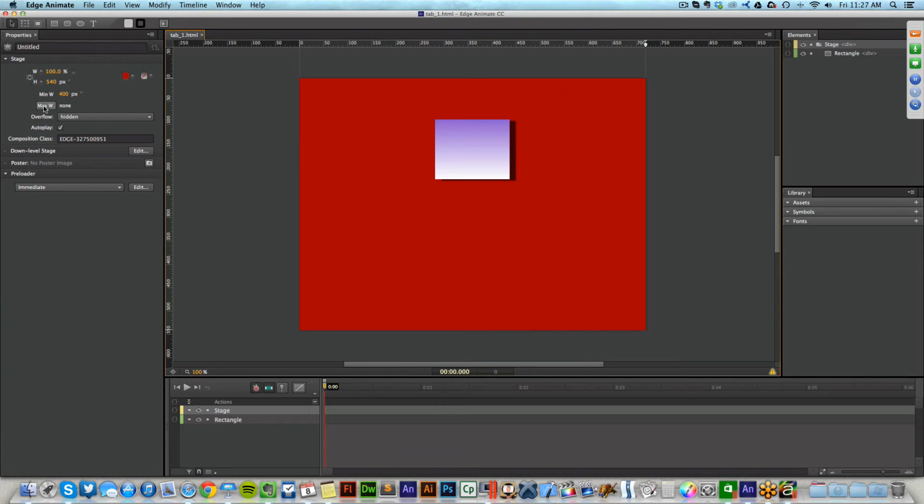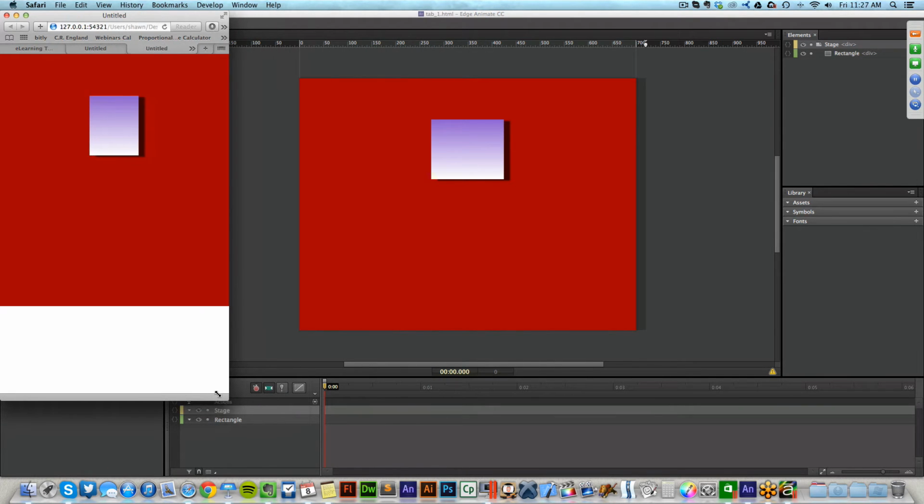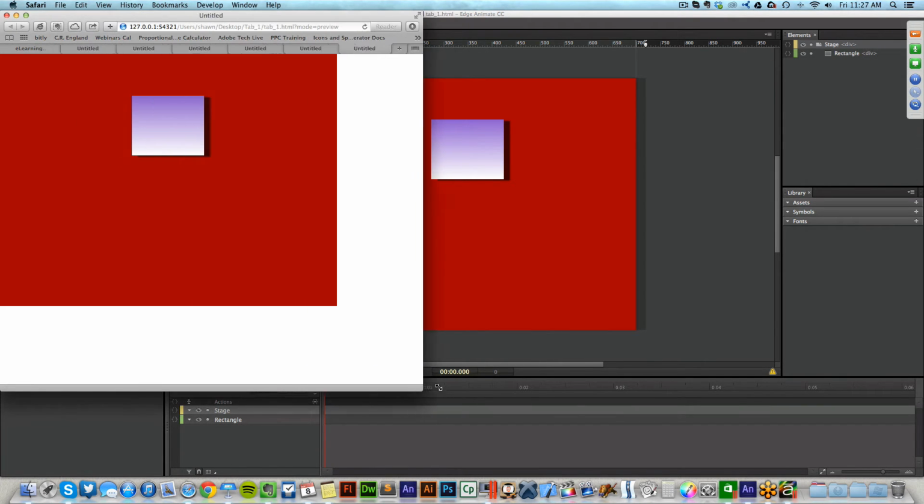Well, the maximum width, I have to do a little differently here. I have to select where it says maximum width, uncheck where it says none, and then I say, okay, I don't want to go beyond, because I don't want it too stretched out. Let's just say, so we can visibly see it, 700. And now if I hit Control-Enter, you'll notice it doesn't go beyond the 700, but if I go below the 700, it will automatically readjust.